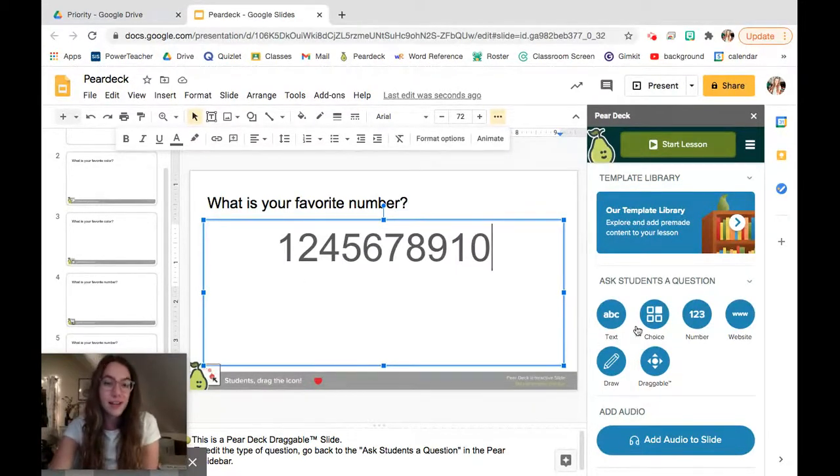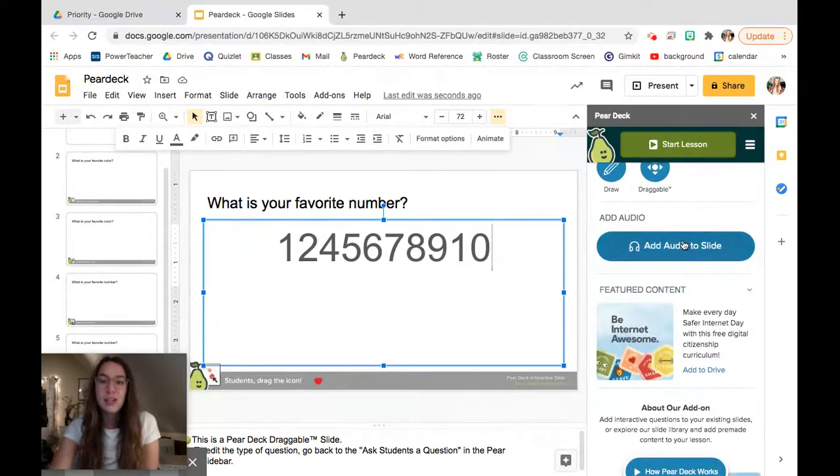Another really exciting update is that you can now add audio to your slide. This is brand new. This is really great, for example, for myself, I'm a world language teacher, so this would be a great way for you to insert perhaps a listening. You can record yourself speaking, and you can have students listen and write a reaction or draw what they were hearing or whatever it may be. It could be a really great interactive tool for you to use.